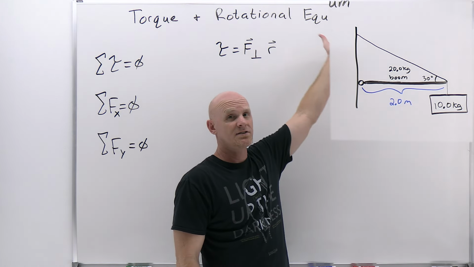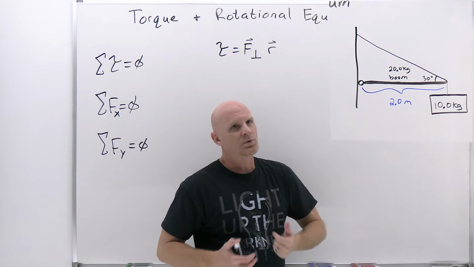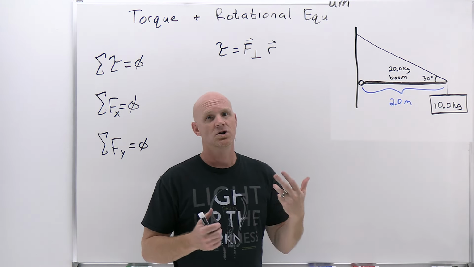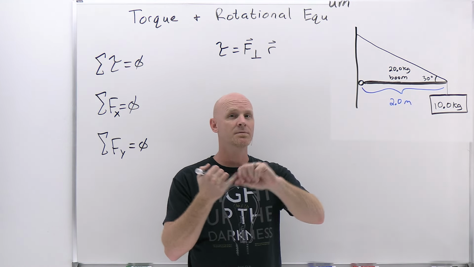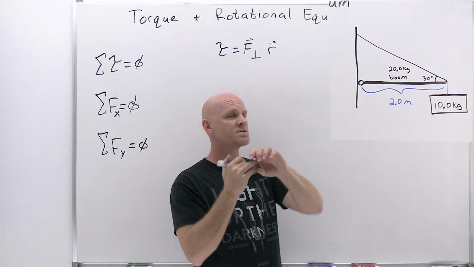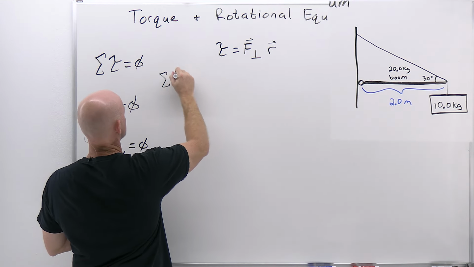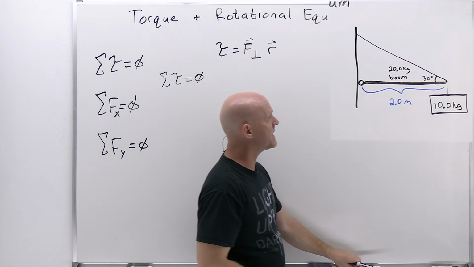So again, what is the tension in the cable? In this case, this thing is in rotational equilibrium. If you were hoping to solve another one of these intuitively, you were probably going to struggle. So we should go back to tried and true and ask, what are the conditions for rotational equilibrium? Sum of the torques equals zero, sum of the forces equals zero. We'll start with the sum of the torques equaling zero. So let's draw that free body diagram now.